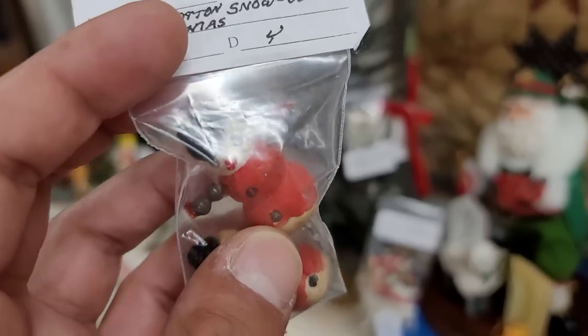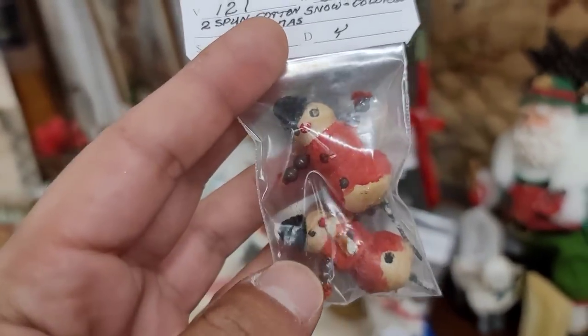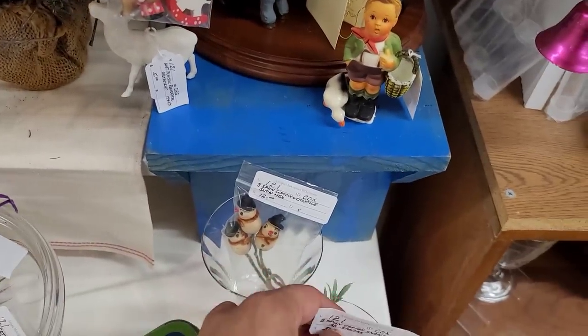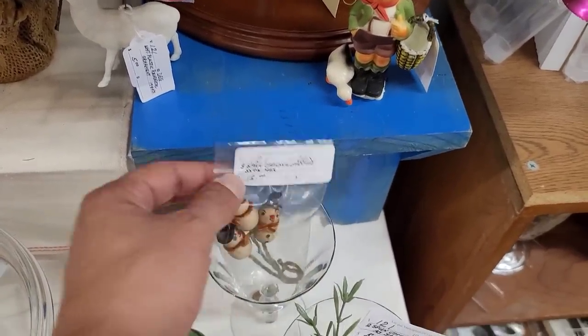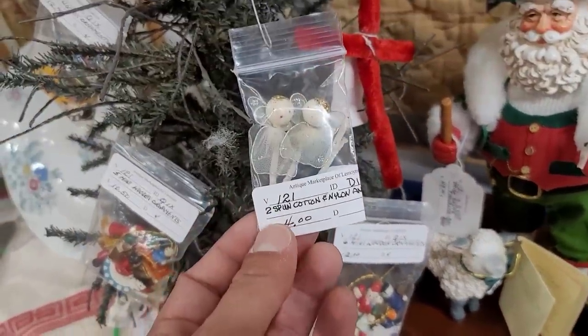Now, this vendor was speaking my language. They had all kinds of little package toppers. I absolutely love these. These look like they would have actually been more of like a craft project with the solid wire on the bottom. Here you're seeing them on the chenille stems. They're just absolutely adorable. I love the items that were meant to be disposed of, yet they were held onto.